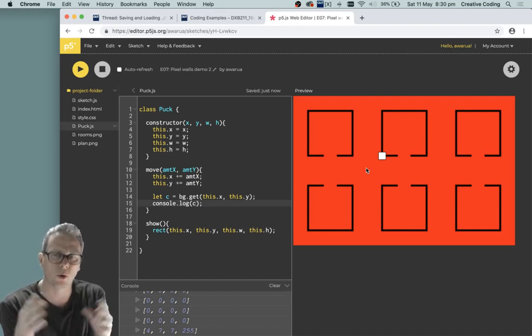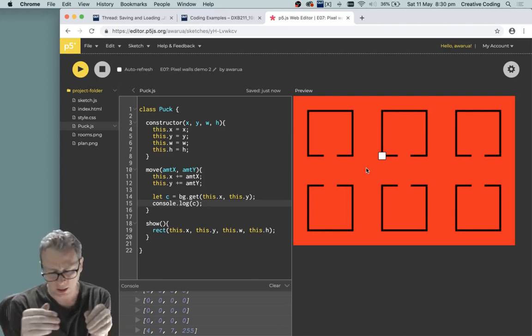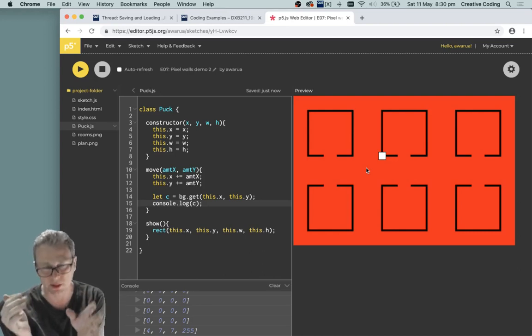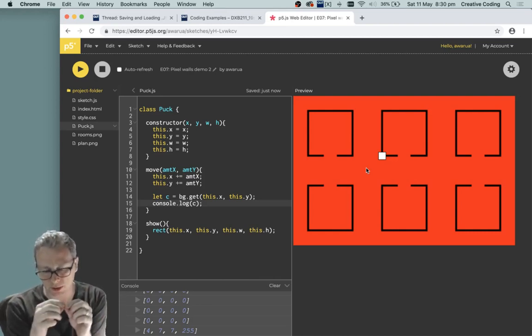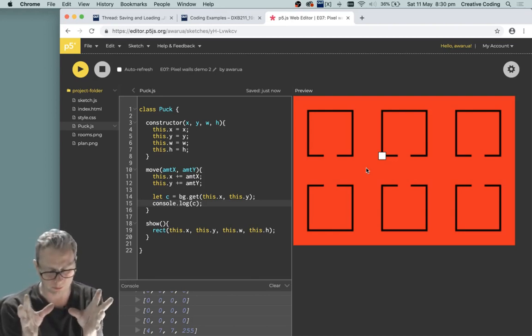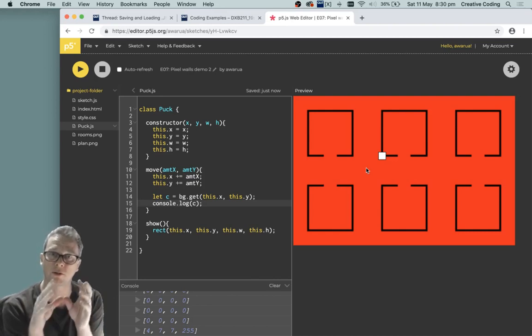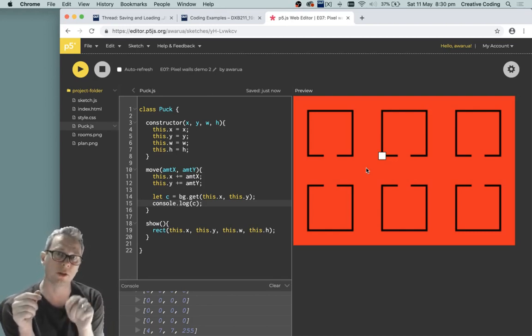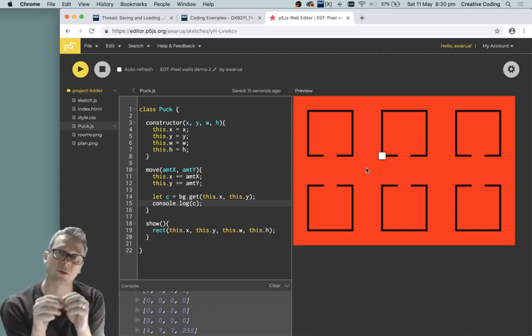Now notice that this wall is black, but it's not completely black. It's a very, very dark gray. It's like 4, 7, 7. But the crucial thing is that its alpha value, the fourth argument to the color function, is 255, which means it's completely opaque. Whereas the other pixels, where it says 0, 0, 0, 0, that last 0 refers to the transparency level, the alpha level, and for those pixels, it's 0.